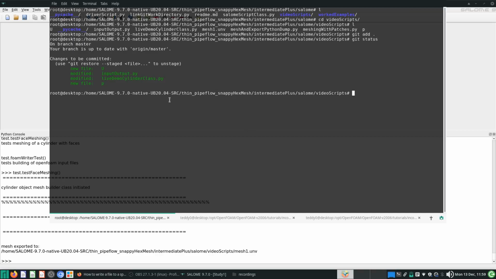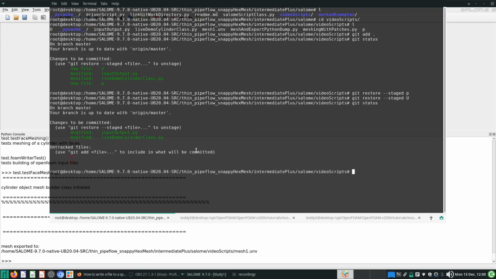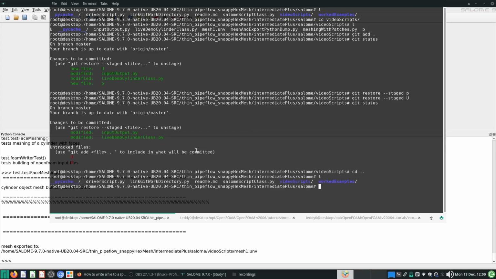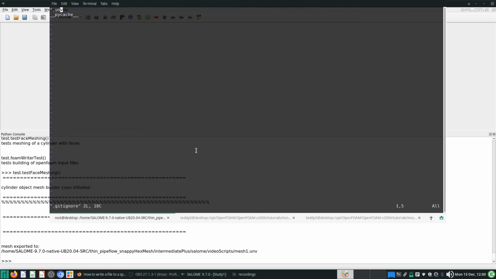Alright, so there is no UNV file ever being put here, only the U file and the P file, which, well, I don't want to add the U and P file. Git status. Okay, so let's do the gitignore because I don't want U and P to be added.